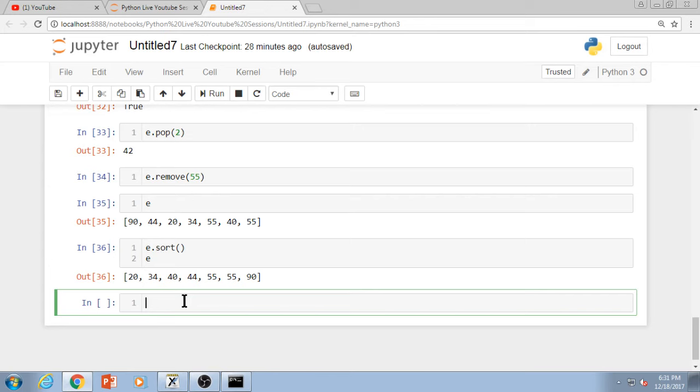Multiplying two lists throws an error. You cannot multiply two lists. There isn't this functionality of multiplying two lists. You can multiply a list by an integer. You cannot even multiply it by a floating point number or a string or any of that. It's simply a repetitive operation. So you want to say this particular list, I want it to be printed 3 times. You say list into 3. That's it.